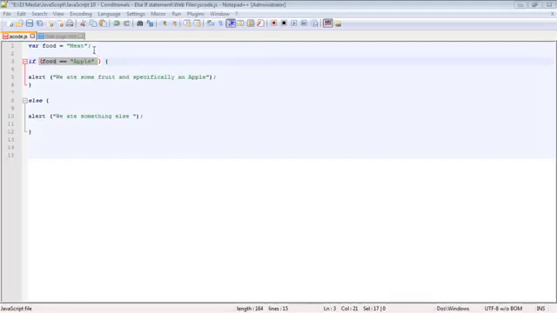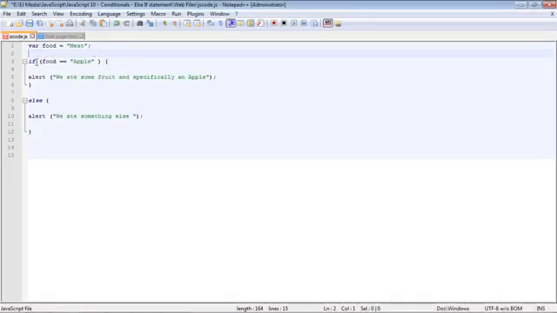We're going to continue along with conditionals in this video. So in the last video, we added an if statement where we tested one condition, whether the food variable was equal to apple. But what if we wanted to add multiple conditions, specifically adding a condition for meat? And that is where the else if statement comes into play. It is the else if statement that allows you to add multiple conditions.